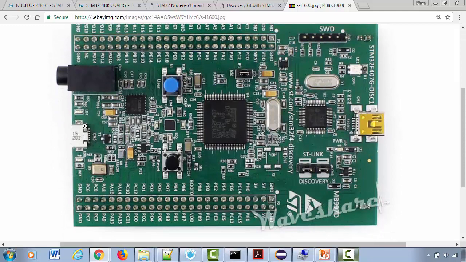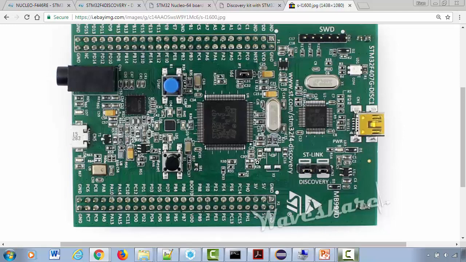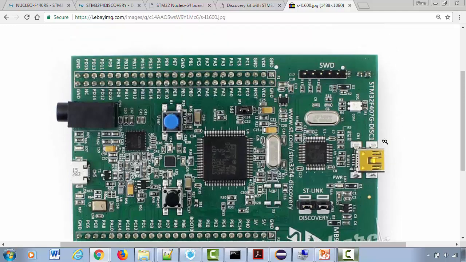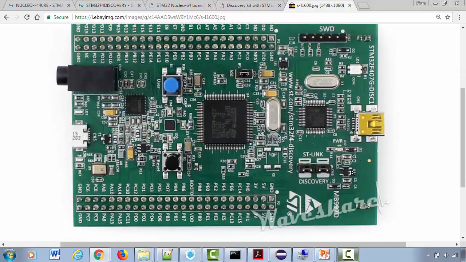It also comes with one micro USB connector here. We don't use this connector for this course; it is used for some USB related experiments. We connect to the PC through this mini USB cable, so you have to take one mini USB cable and connect it into the mini USB connector over here.